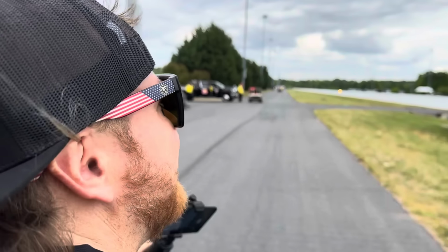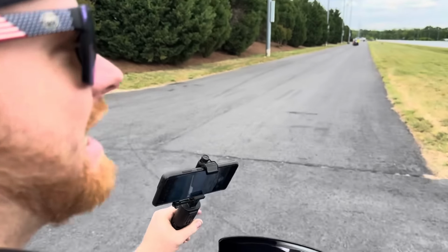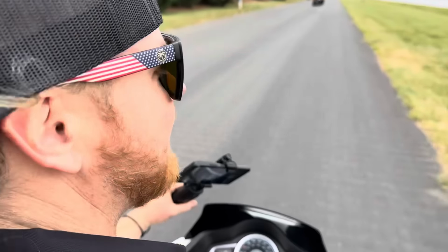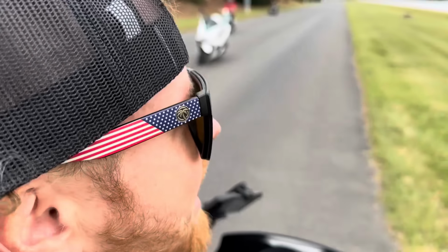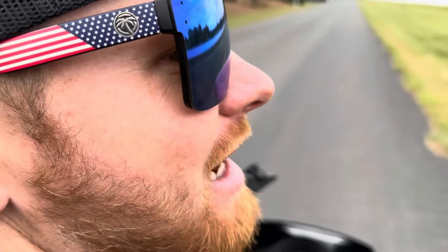688, 210 miles an hour. I think he had to get out of it just a little bit out there, it sounded like. I'm not sure why. I was watching through the camera also, guys, so I can't give you a detailed description on that, but definitely off some miles per hour there. So we got to figure out what went wrong. If we're going to go faster than Pro Stock bikes, we got to turn this puppy up.